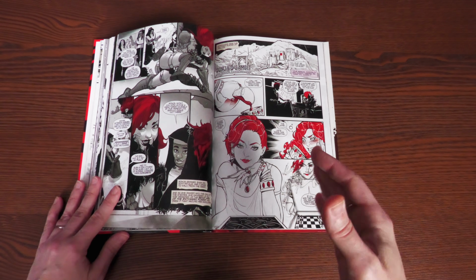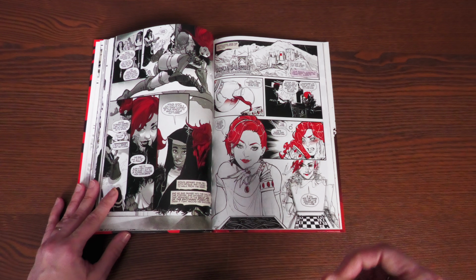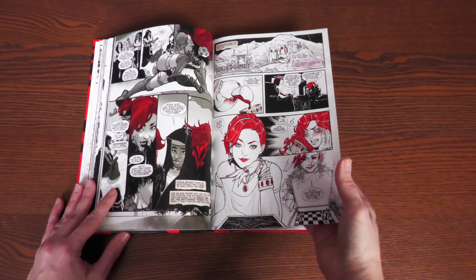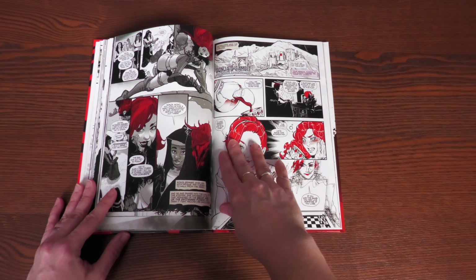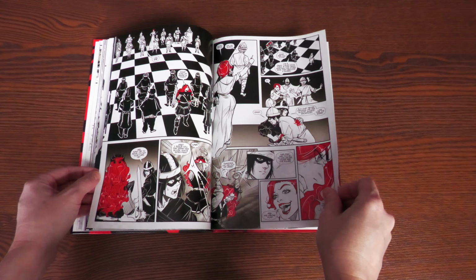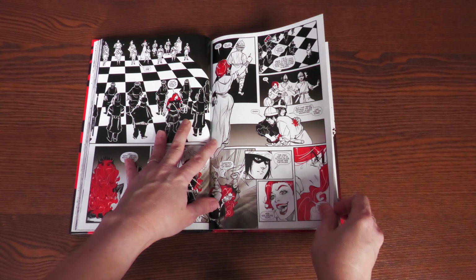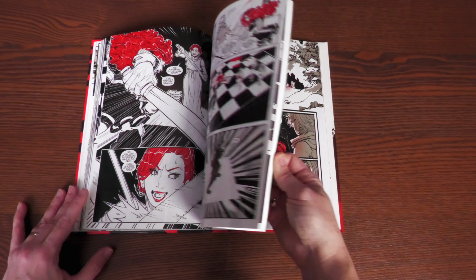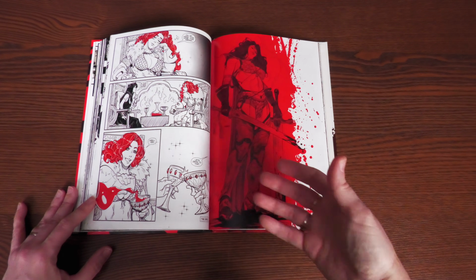Now obviously some artists have a little heavier hand on this. Some is a little bit more dark, gritty, more black and white. And some of it, you know, red doesn't have to be all about blood because this is Red Sonja. Look how gorgeous Red Sonja can actually end up being. She's not always about swords and sorcery, but it's about swords and sorcery. So while she's even playing mind games with the sorceress, she still ends up coming out ahead.